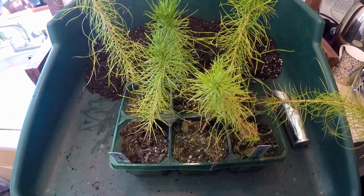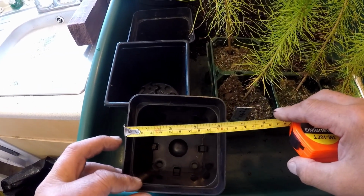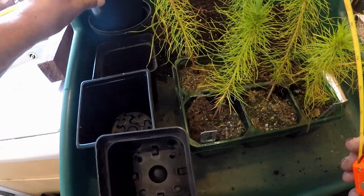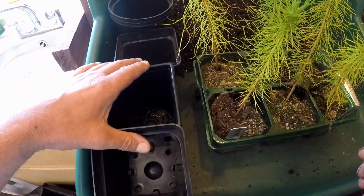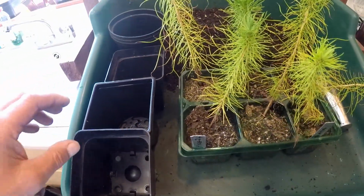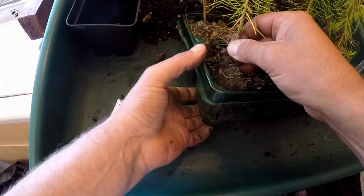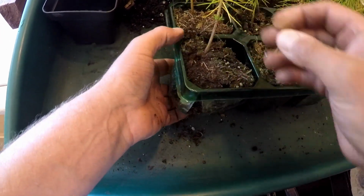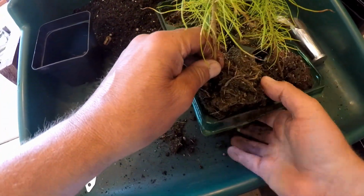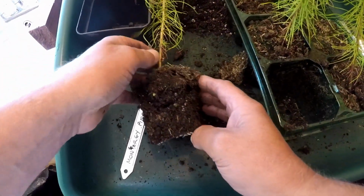Right, on to the potting. So I'm gonna pop these up into these square pots. They're 10 centimeters, which I think are about equal to a liter round one. So I've got three square pots, I use those up, and three round ones. So let's knock them out the tray and have a look at the plant. So it looks like they're growing in some kind of nursery stock compost, if I can get them out without damaging the roots too much, since it's just a slick potting. So there we are, that's one.